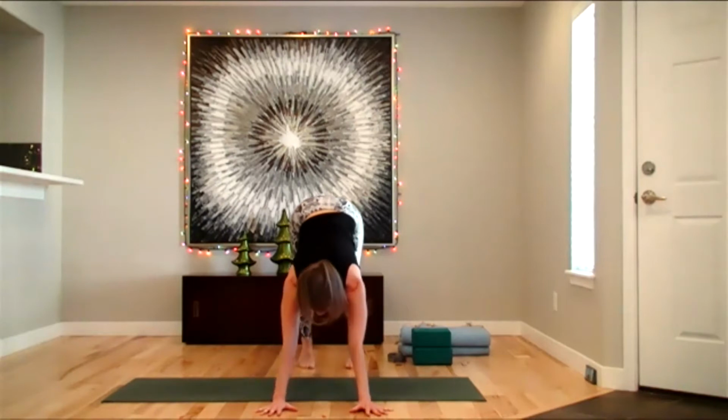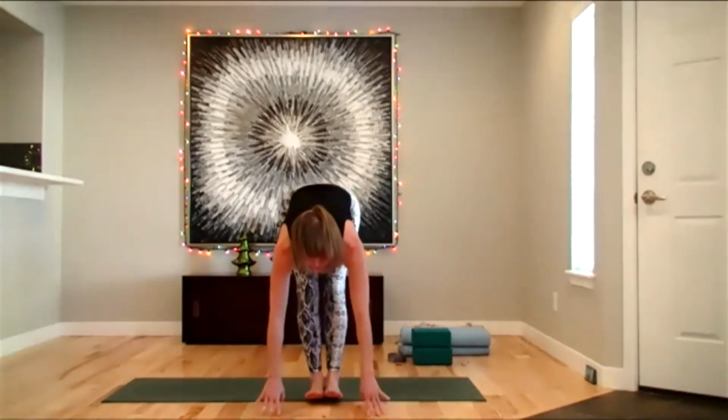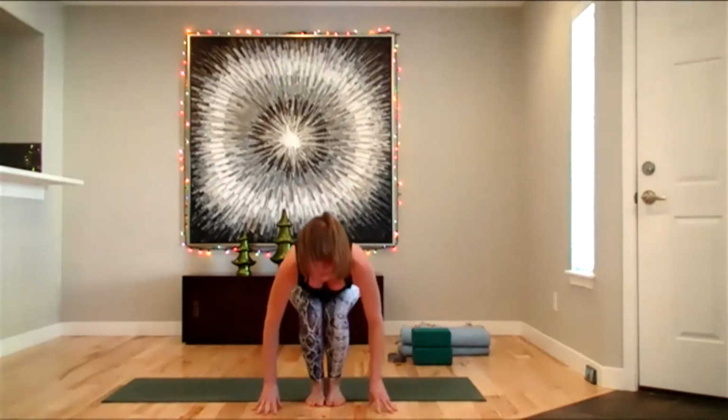And then as you inhale, a little bend in your knees, come to your tippy toes. End of your exhale, step left and right, hop or walk forward. Inhale, chest lengthens. Exhale, fold in. Inhale, knees bend, arms reach up, Utkatasana.